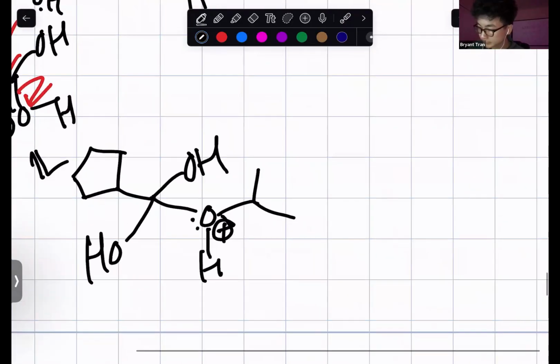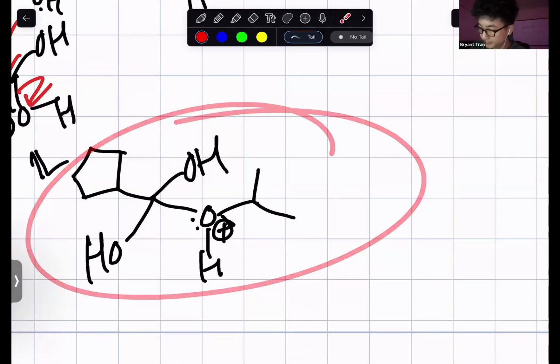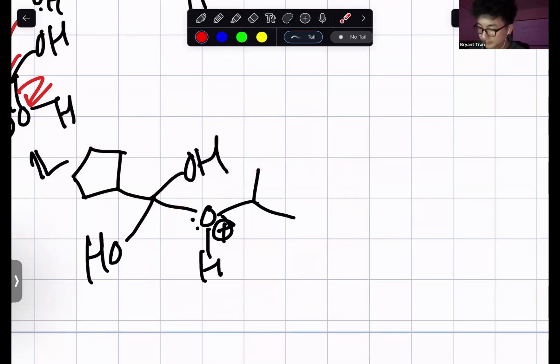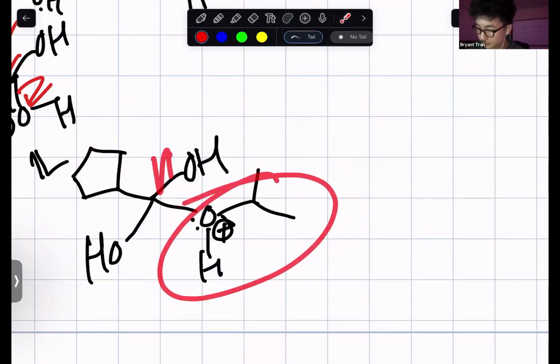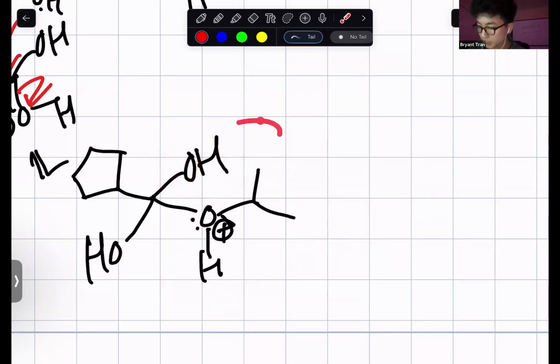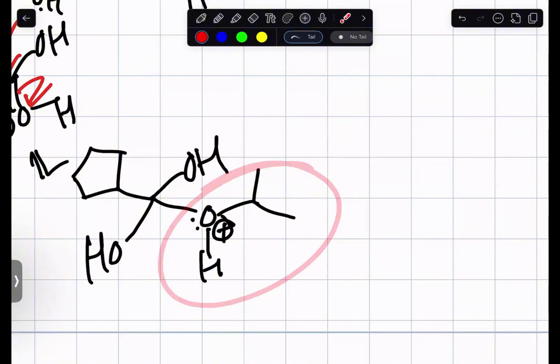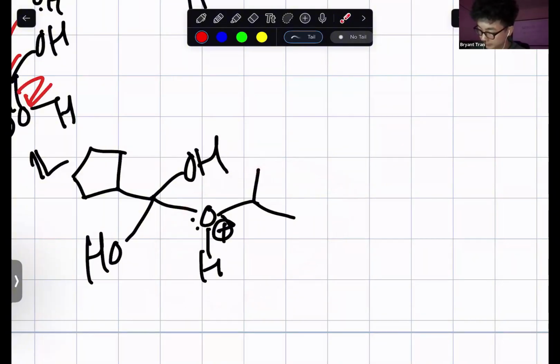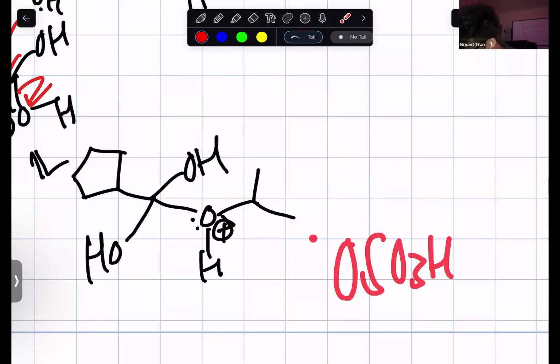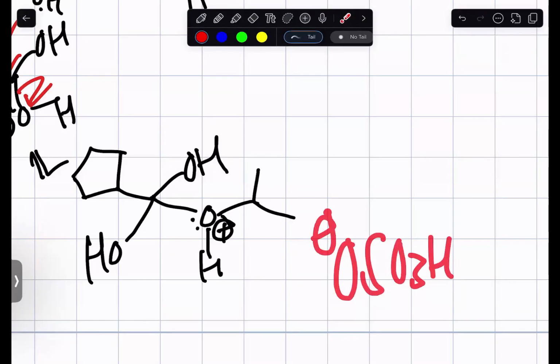So now this is our tetrahedral intermediate. This is the new group that we just added, and that's the group that we want to keep. And we want to get rid of one of these old leaving groups, like the OH right there. How can we convert this into a bad leaving group so then we can keep it in the molecule? How can we get rid of this positive charge there? I want to say the OSO3H. Yep, OSO3H or HSO3 minus, right?